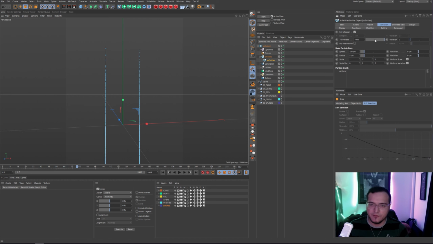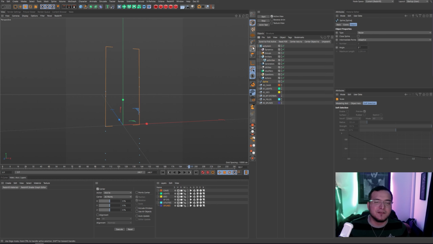Even if you reduce the amount of particles being made, so let's put 10 right here, you'll notice that they're being generated all over the spline, and we just want it to be appearing on this bottom point going upwards. So a couple of reasons why this thing is doing what it's doing.